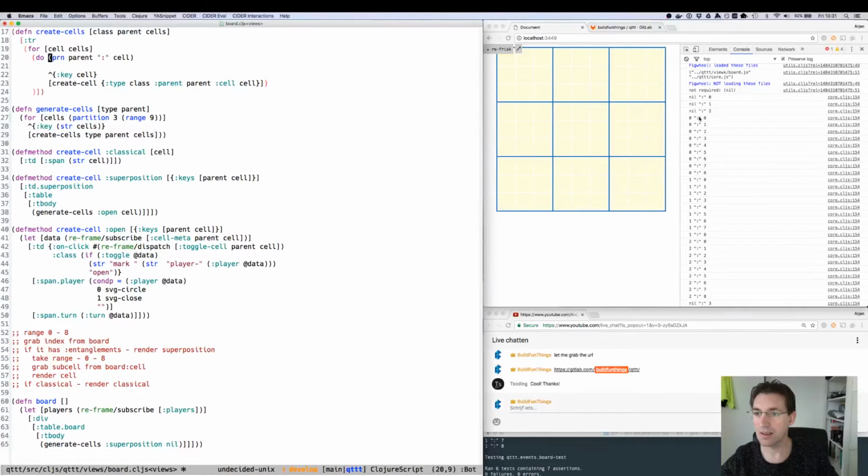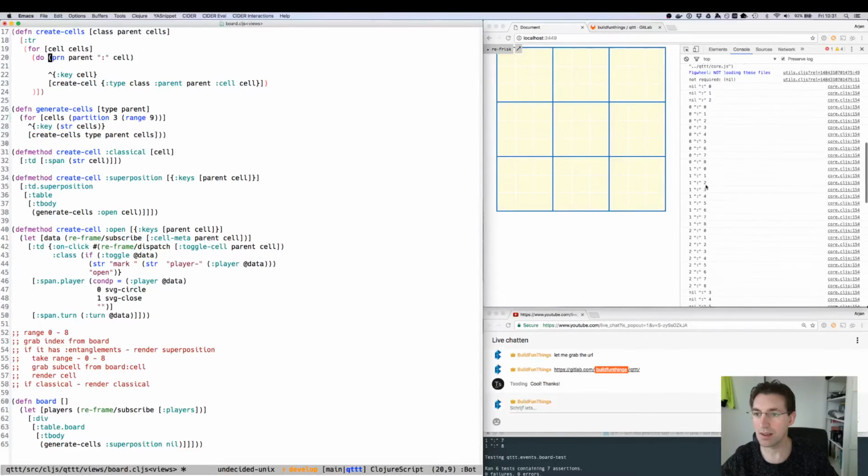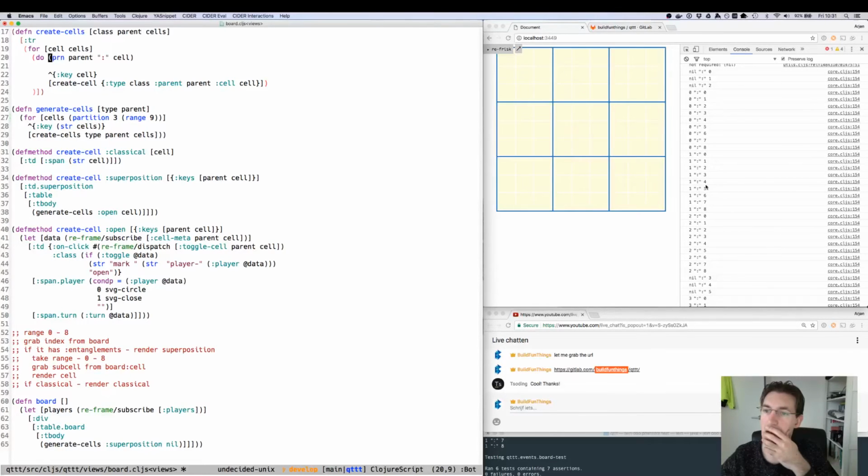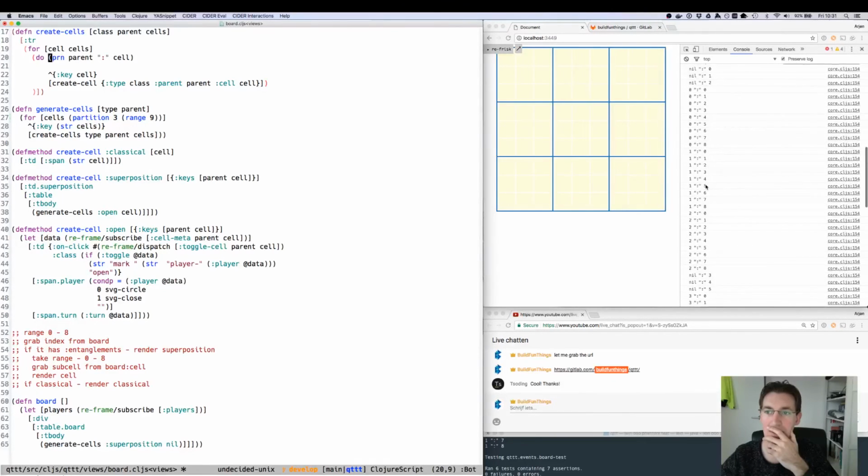Yeah, you don't even know which one it's trying to find, this a top level cell that doesn't exist. A parent that does not exist, and it is 0, 1, 2, 3, 4, 5, 6, 7, 8. So it looks like it is doing something at the end of a list, probably.